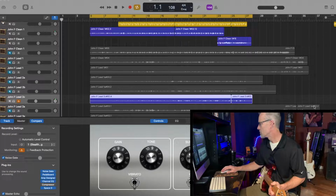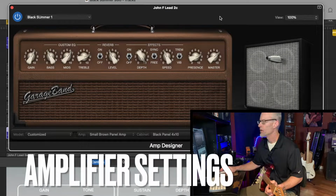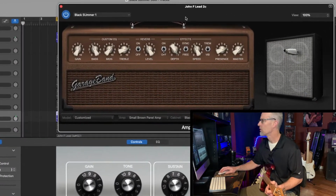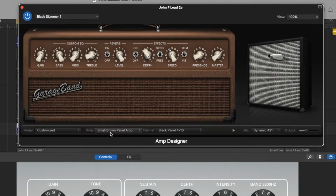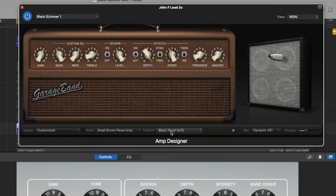All right, guys, let's open your GarageBand workstation here, and I will show you the amp settings first. So we just have a small variation on the rhythm tone that I designed, and I'll be showing you the lead tone. So once again, using this small brown panel amp, we've got the black panel 4x10 cabinet.